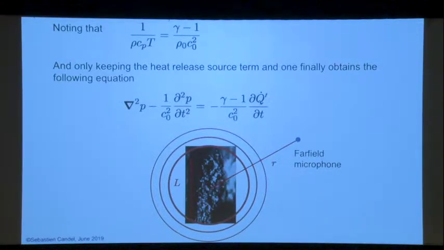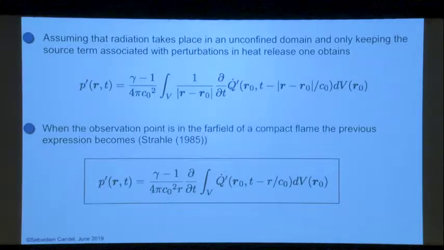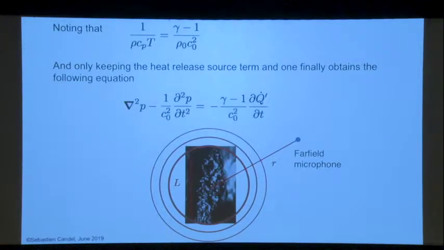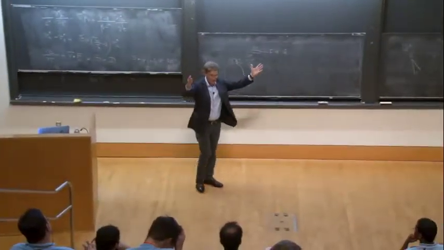Here it's the other way around. And the term that is producing sound, that is producing the pressure field, is this one. So it's the time derivative of the rate of heat release fluctuation here. So you have a turbulent flame here, it will radiate sound, and this is the main term that produces that. And from that, it is possible to actually write, you see this equation here, it is possible to actually write the pressure field if you are in an open medium.